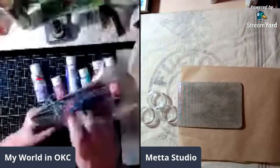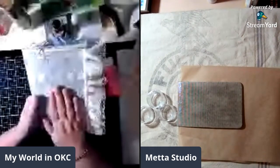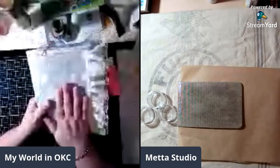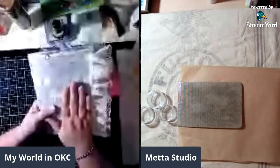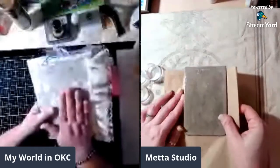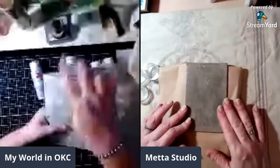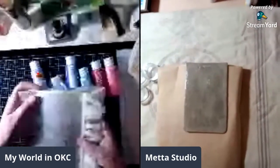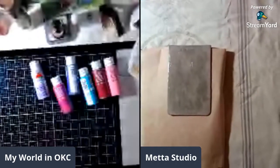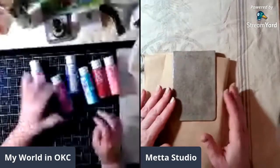But I'm really happy with it. I hope Denise loves it. This was a kit that she made that her mother inspired her, and her mother has just passed away not very long ago. And so this kit really meant, I know it means the world to her, but it really meant a lot to me to do a good job on it. So I think it came out cute. Hopefully she'll be proud. I think she will, definitely.